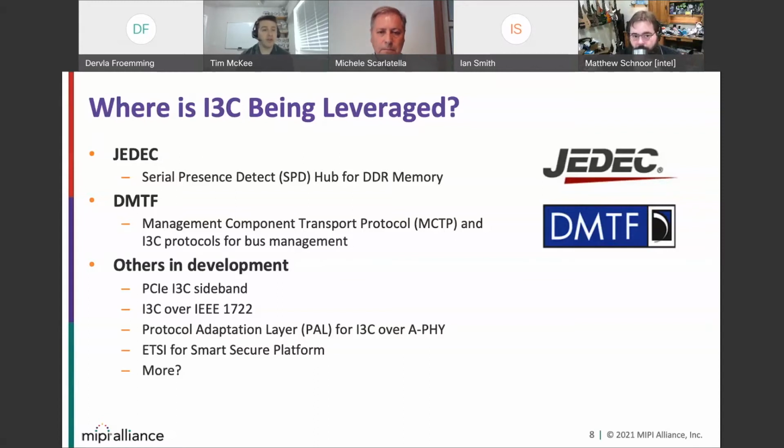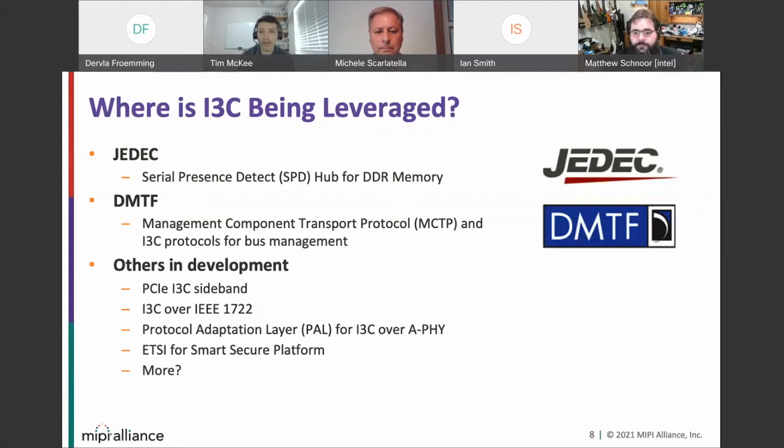One of our newer partnerships was with the DMTF, where we created a Management Component Transport Protocol, or MCTP, over I3C binding. If you are familiar with I2C, you might have heard of the I2C binding spec for MCTP. We realized how useful that was and wanted to advance that and create that for I3C as well. And so that was released earlier this year.